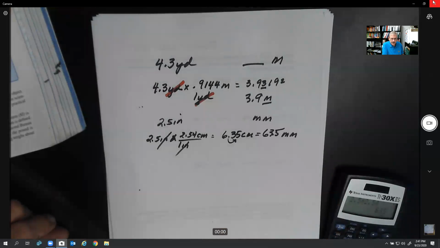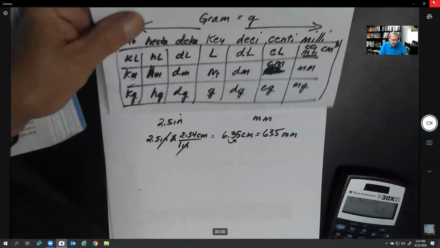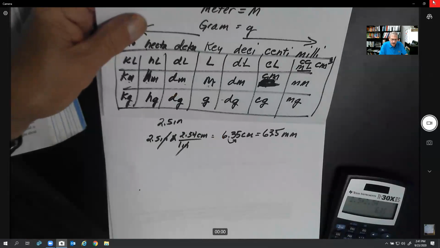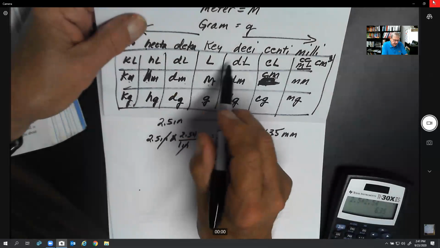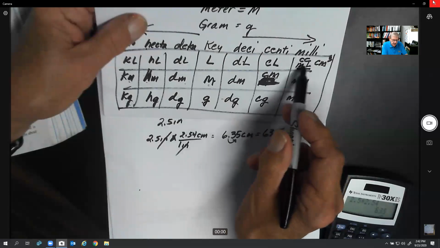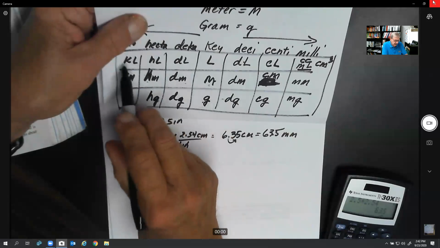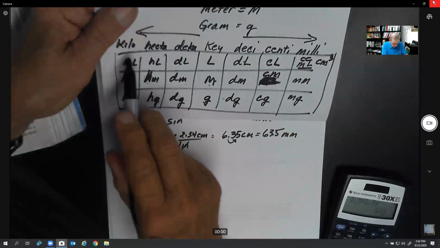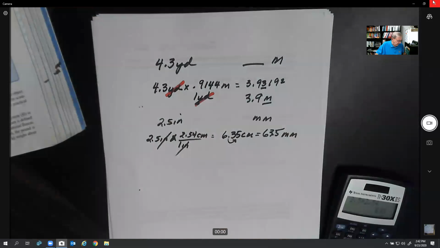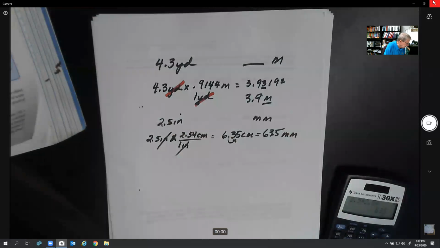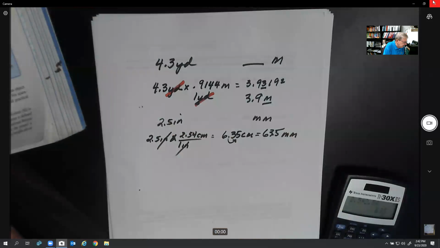See? And that's kind of a fast way of doing it. You know, after a while, if you look at this, you get it memorized, because it's all the same. Deciliters, centiliters, milliliters, deca, hecta, kilo. So if you just make sure you copy that down, you have it made. All right. Any others here we want to go?